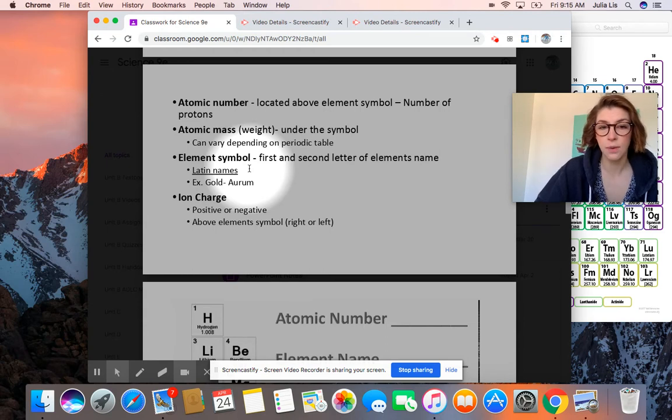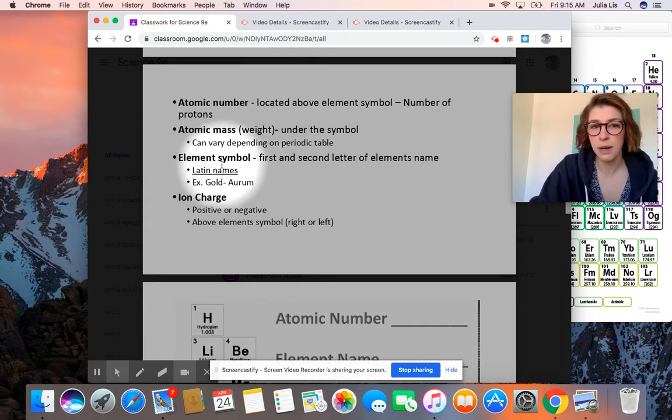Okay. And so as you go through the periodic table, something like uranium that has 92 protons in the nucleus weighs significantly more than something like hydrogen. We talked about the element symbol. So the symbol is rooted in Latin, so it's not always going to correlate with the name. So something like gold, for example, in Latin, it's aurum. So its symbol is actually Au, okay, not G.